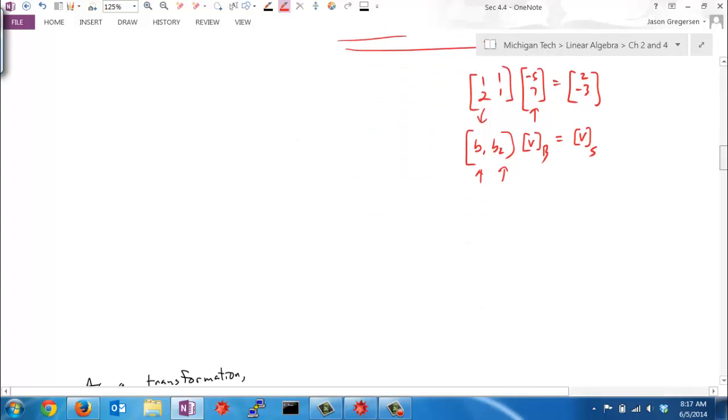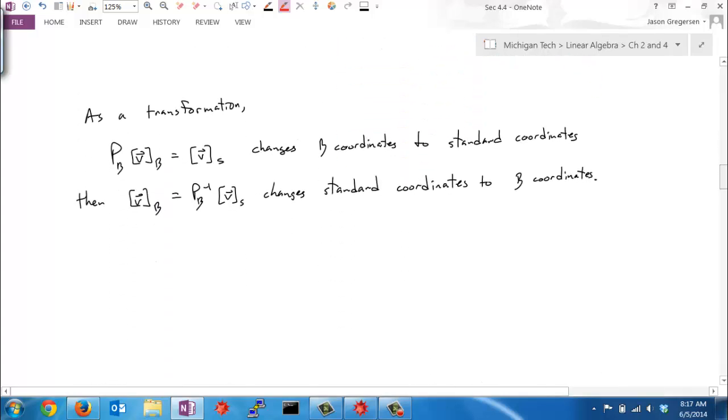Well, one advantage is that when we think about it also in terms of a transformation, hitting these coordinates with this matrix transforms it into our standard coordinates. But then, if we multiply our standard coordinates by the inverse matrix, that should transform them to our other coordinates. So when we think about it in terms of a matrix, then we can bring in the idea of an inverse matrix and go back and forth. Or can we?